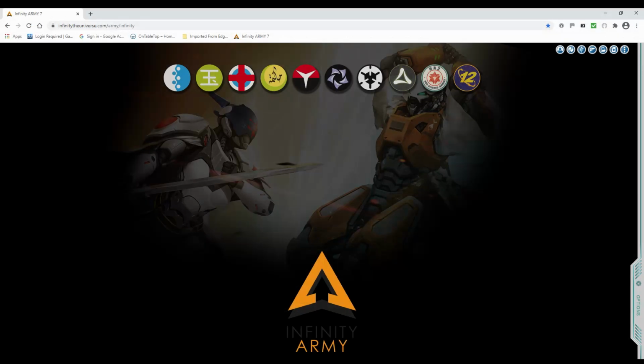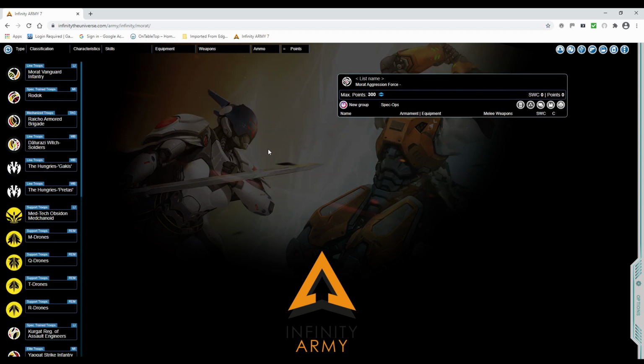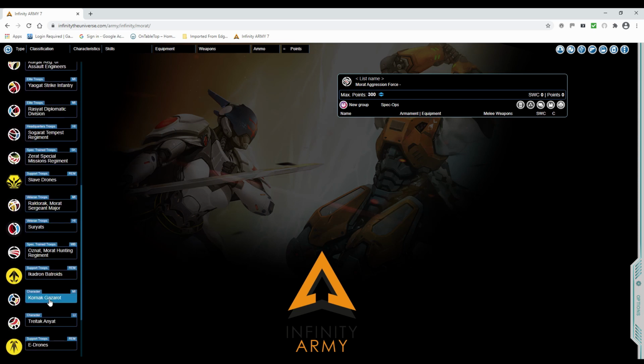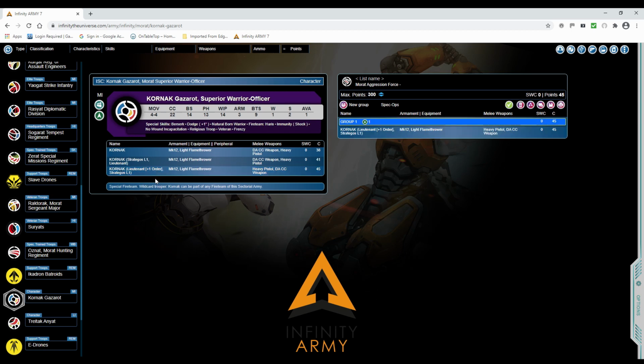So I've got a lot of options I could potentially play, but I kind of feel like being an angry red space monkey. So I'm going to play my Morat aggression force. Now, first thing up, lieutenant. In Morats, there is one choice that for me stands head and shoulders above the rest, Cornac. And we'll go for the +1 lieutenant's order and Strategos level 1 version.